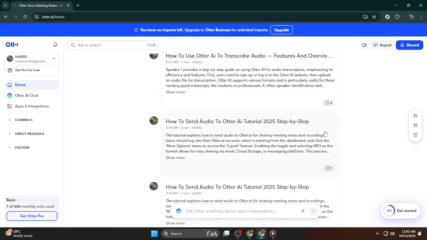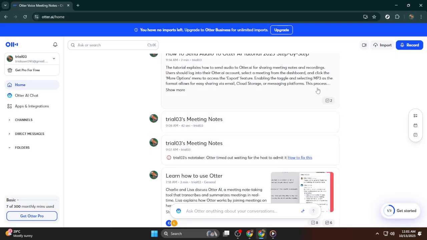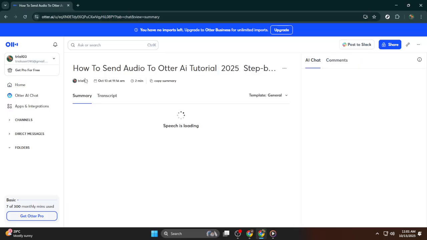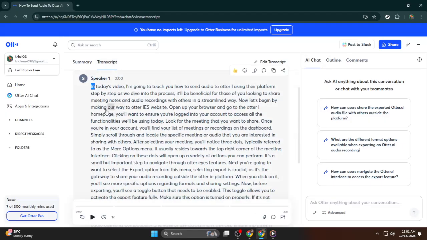Once Otter has done its job of transcribing your audio, it's time to edit the transcript. Open your transcript and treat it like any text document. This is where you'll want to focus on fixing any grammatical errors, rephrasing sentences for clarity, or removing any filler words that might have slipped in during the recording process. Think about adding titles, highlights, and summaries to keep your content well organized and engaging.